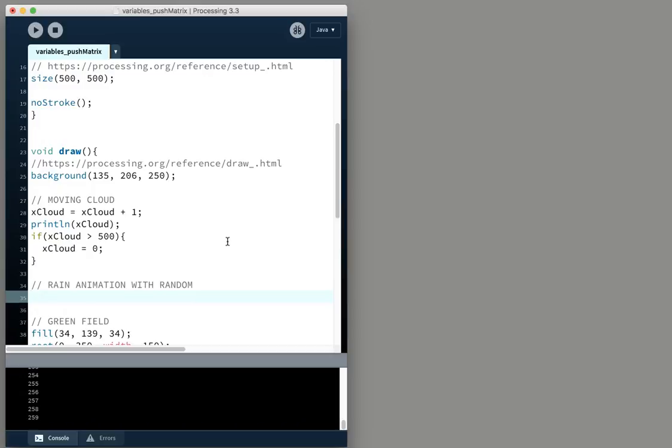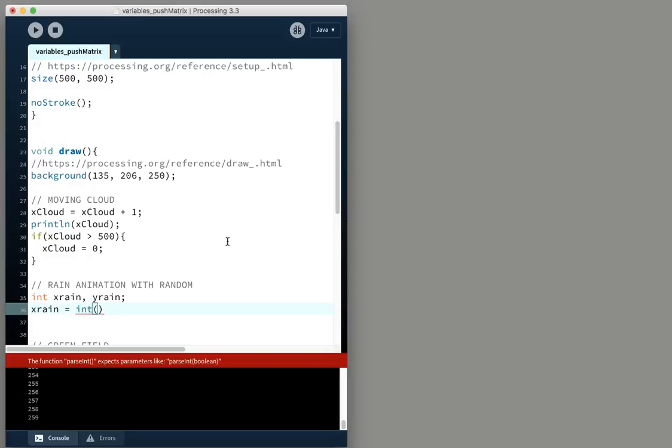This is what we're gonna do. We can create two local variables called xRain and yRain, and let's initialize xRain and yRain with, just like what we did before, an integer random width.